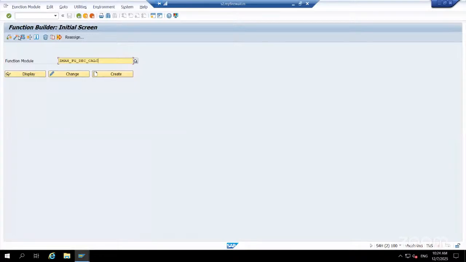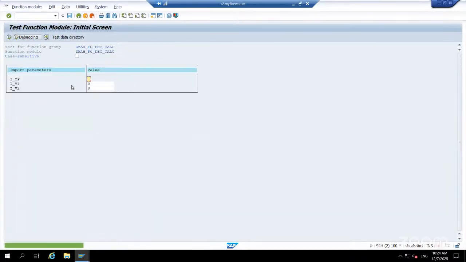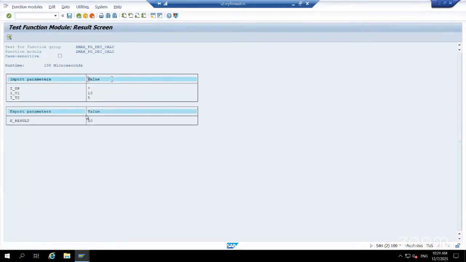Click on execute here. Right? You pass some value here. Maybe asterisk. Okay. And maybe 10. And maybe this is 5. What will be the output? Multiplication of 10 and 5. 50. Right? This means 50 here.